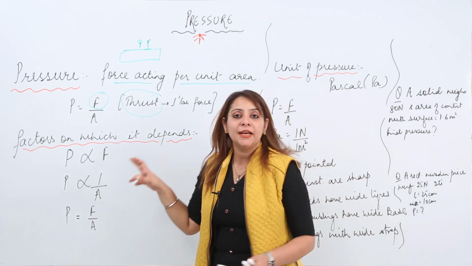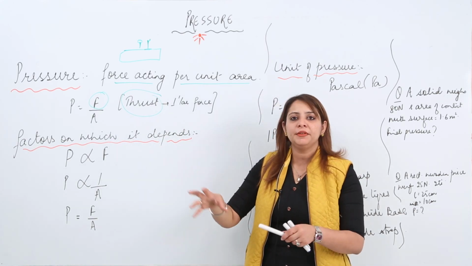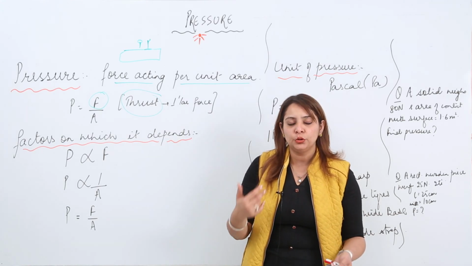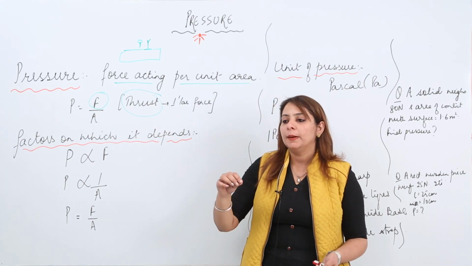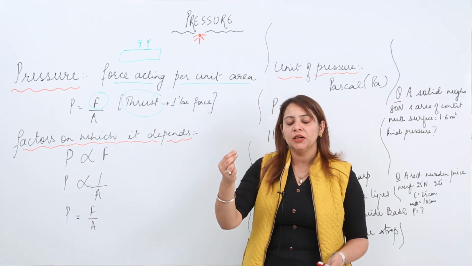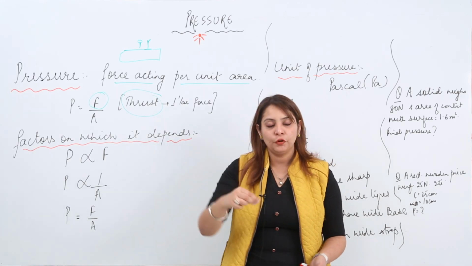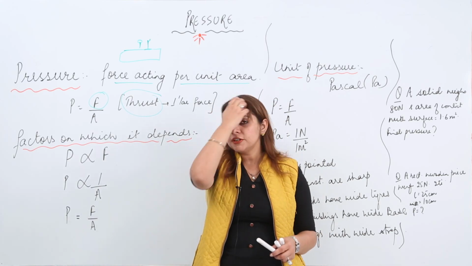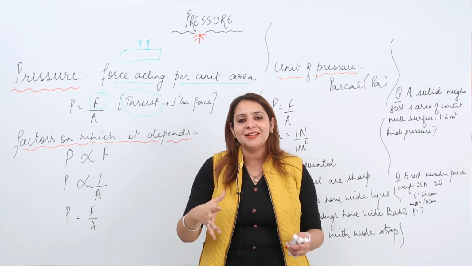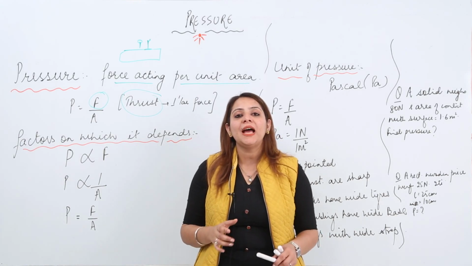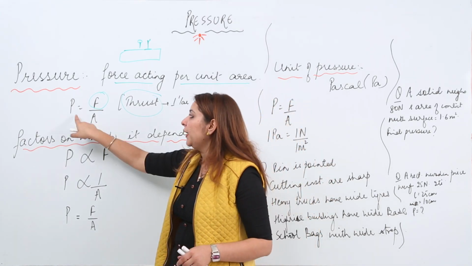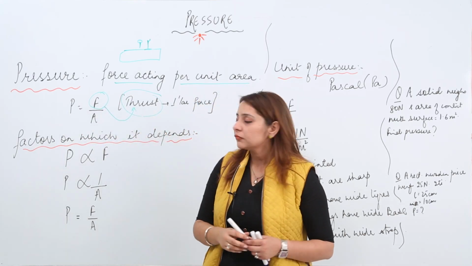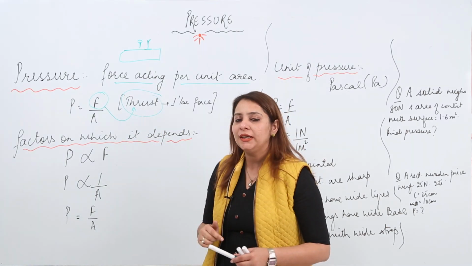So we can say that in case of pressure, when we are pushing something or trying to pass something, like I told you, we can peel vegetables, we can pass a small needle through a cloth, that means we are applying a perpendicular force there. In this chapter, and in routine also, it will be called thrust. So pressure is force per unit area, and what force? Probably the thrust. So pressure is equal to thrust upon area.